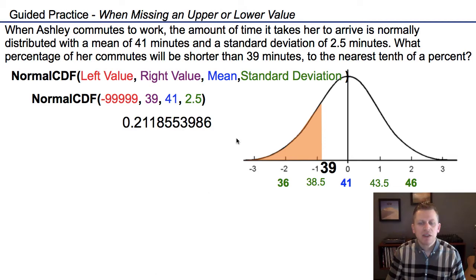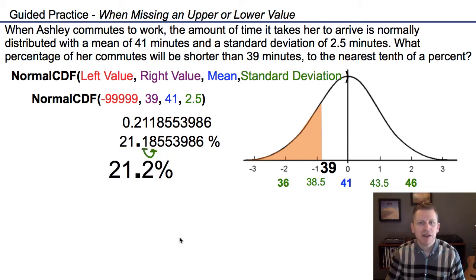And if I look here, what they want me to round to is the nearest tenth of a percent. Right now this is a decimal. In order to make it a percent, I simply multiply by 100, which moves the decimal place 2 spots over. Now I want to round to the nearest tenth. When rounding to the nearest tenth, I highlight the tenth digit and then decide based on the digit that follows, should I round that one up or keep it the same. In this case, because the 8 is a 5 or higher, I'll make this 21.2%.